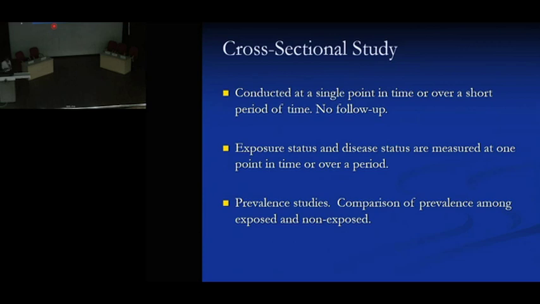So you have measured both the outcome, the exposure and disease status together, not over time. What it gives you is prevalence. What's the difference between incidence and prevalence? Yes? Gentleman, white, with a beard. Yeah, you? What's the difference between incidence and prevalence? Right? So incidence talks about new cases, prevalence. And since when I measure at one time, I don't know new cases have happened. I only have the total burden. So these cross-sections only give you prevalence. It can't give you incidence. For incidence, I must follow up a set of people and see what happens. Right? So that's the reason why you will get some answers here. Right?